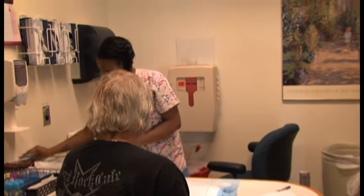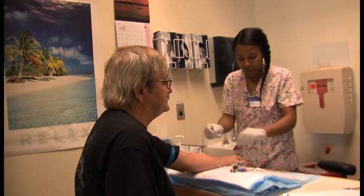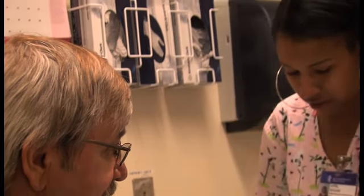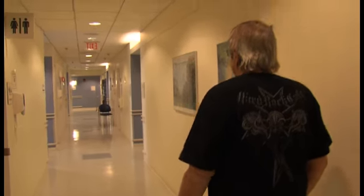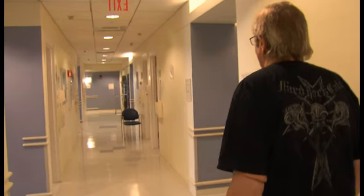He came to us initially for one of the older forms of immune therapy, interleukin-2. And we gave it to him, and he tolerated the treatment relatively well, even though it has a lot of side effects. Unfortunately, after his treatment, his CAT scan showed us that his disease had not responded. So at that point, we were looking for other potential treatment options for him. And there was a slot available on the PD-1 clinical trial, and we were very excited about that.